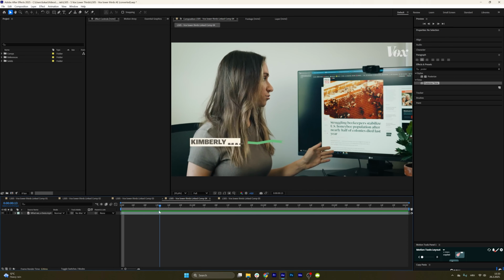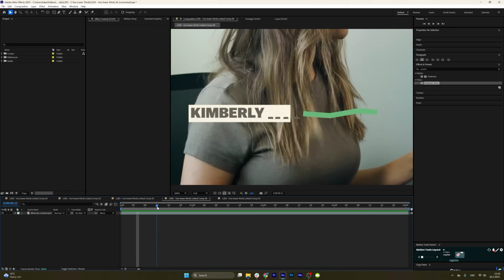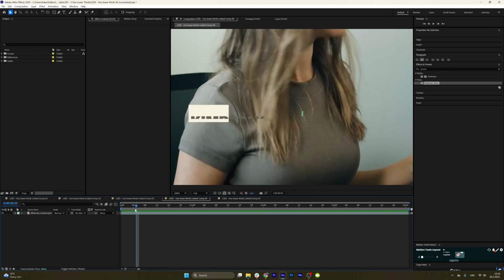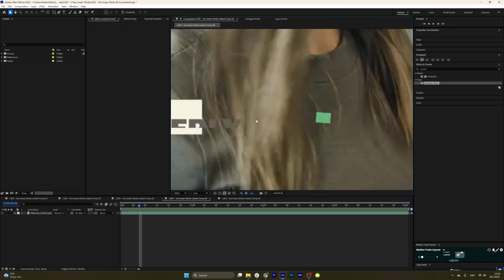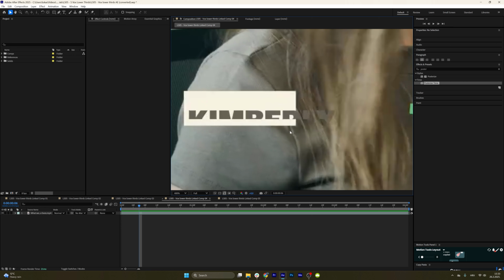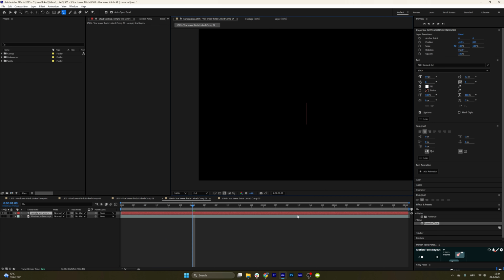Now, the fourth one does have some extra elements added to it. For example, this green line, and also the texts appear word by word. I don't really like that this happens to the graphic, that it's actually not masked within the background. And that's something that we are actually going to do. So let's just set it up.